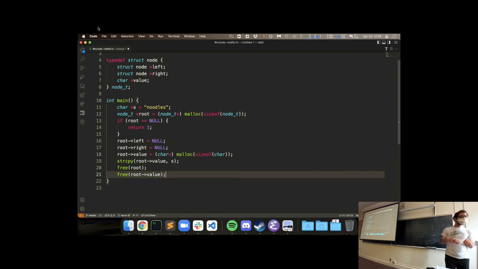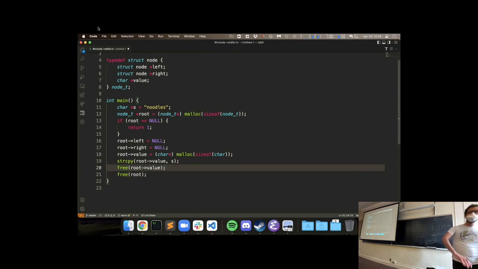What happens is when we deallocate and then reference freed memory, we get undefined behavior. Maybe it will work fine, maybe it will crash, maybe we'll do something weird because the data there has changed since we freed it. And so it's very important to never access freed memory. Always, when we're freeing a struct that has pointers to the heap in it, we need to free it from the inside out.